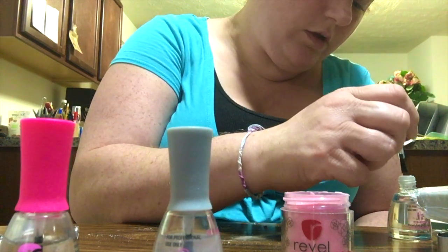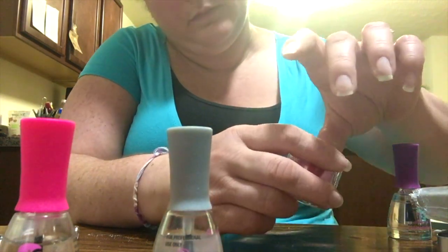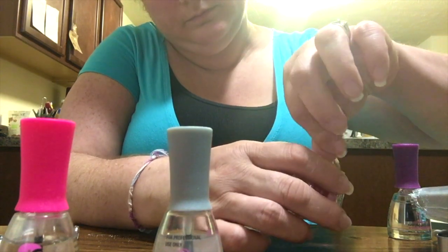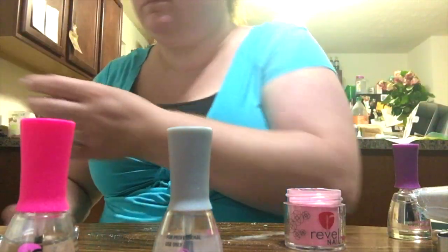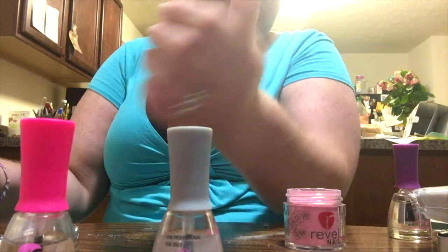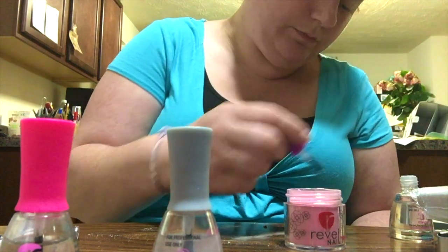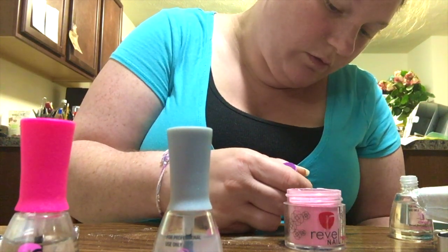That's why it's always a good idea to make sure you brush off the excess. Just dip it again. Tap off the excess. I'm getting there. See? And this is the sun changing one. Now this is my third coat.